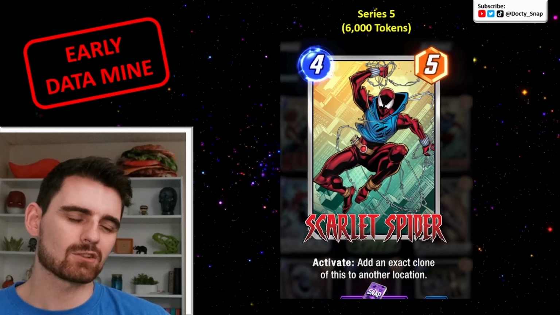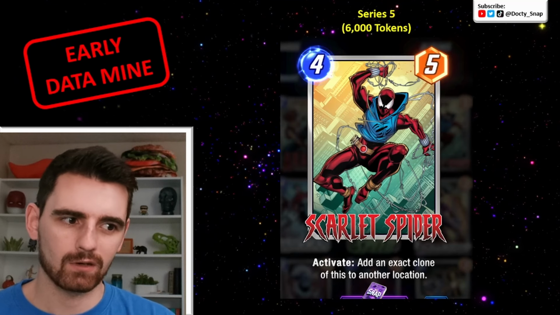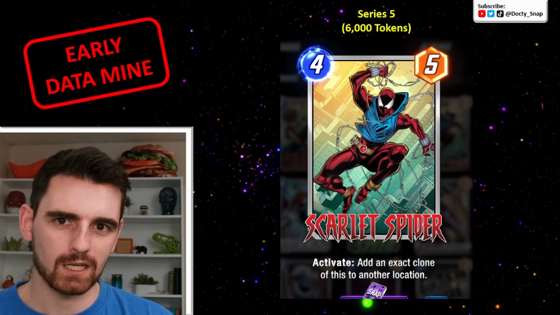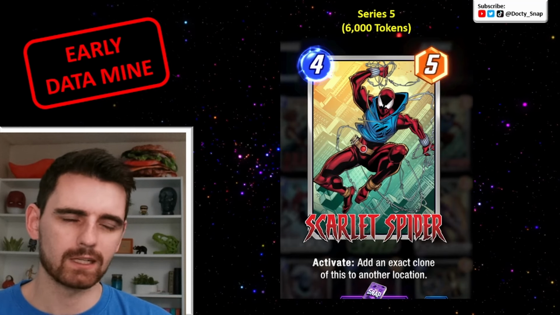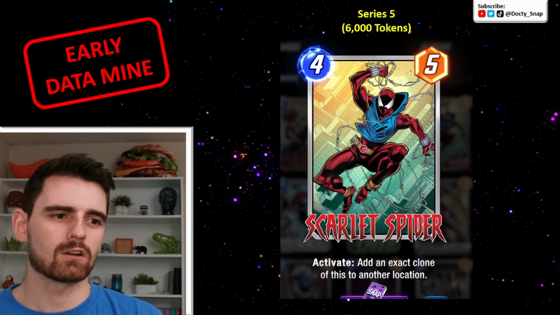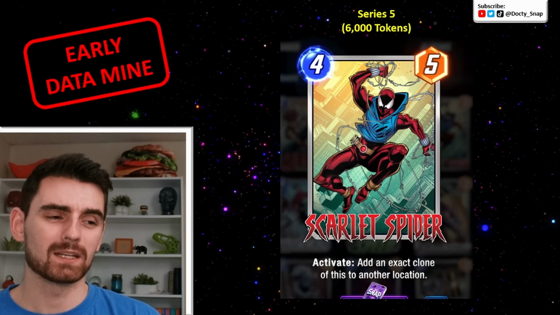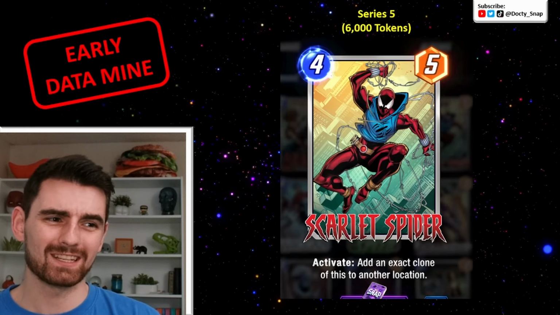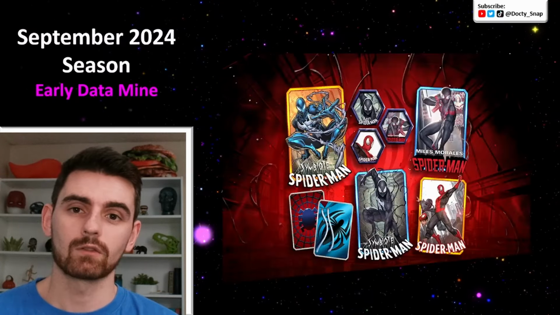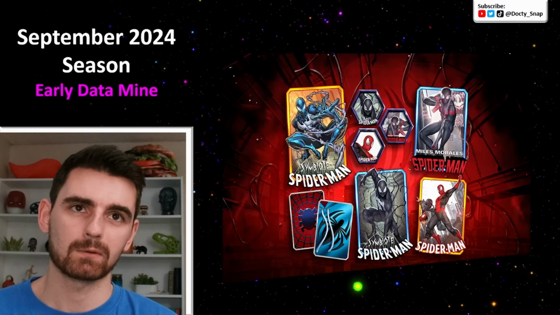So just off my initial thoughts, and again, I don't know how the Activate mechanic works, I do think that Madame Web and Scarlet Spider have the most potential. Madame Web, especially being a 2/3, is probably going to be awesome. Symbiote Spider-Man could be good, and Araña could be good too, but we have to see how they play out. But this card and its Activate ability, its clones, might be really interesting and really powerful. So those are my initial thoughts on this Symbiote season that we're going to have in September.